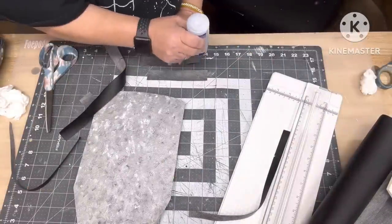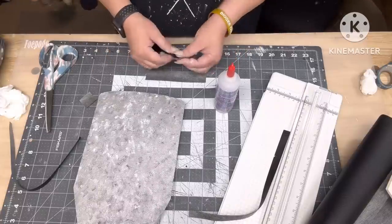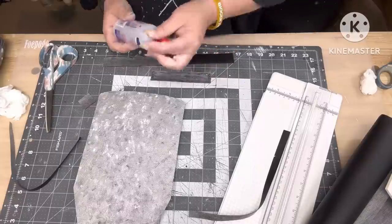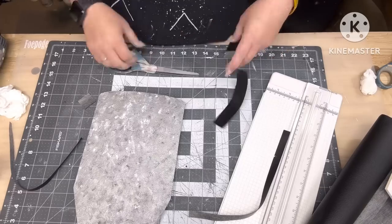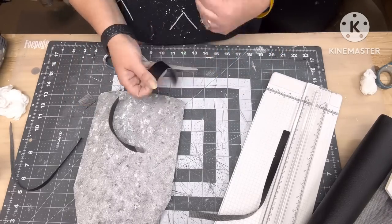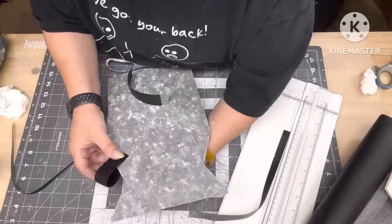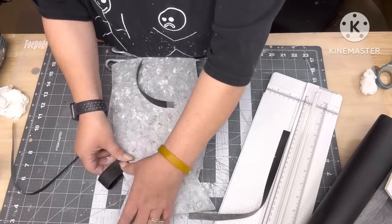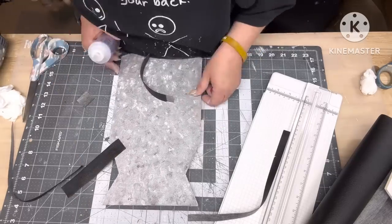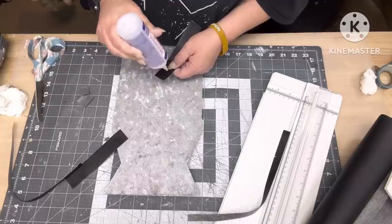I'm gonna take that fabric tack glue and glue two of them together back to back, so you can't see the back. Then I just run my fingers over them, squishing the glue out, but also giving a little bit of curve to it, and add a little wonky piece showing there. I'm gonna take that Beacon Fabric Tack glue — I think this looks better than those little ear things. Even if I was just gonna use it as a regular sign, I think I would've cut those off and replaced them anyway.